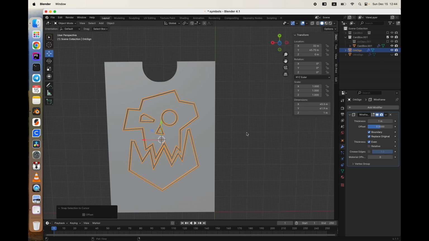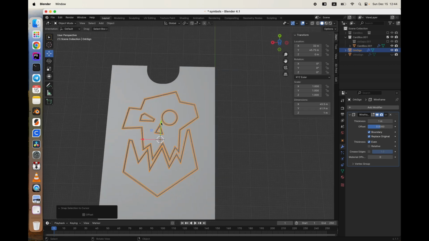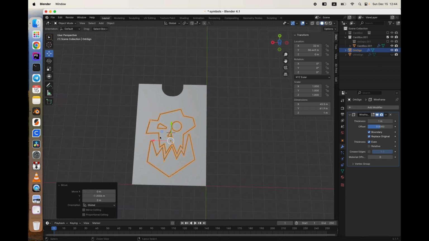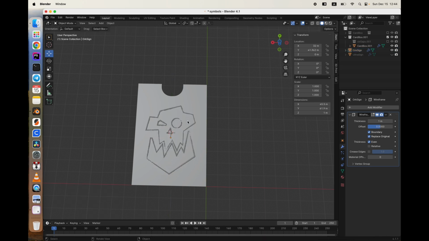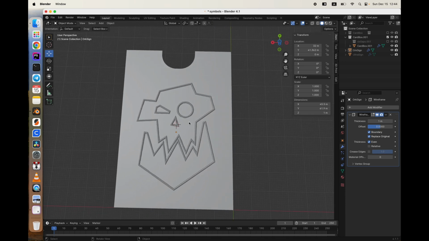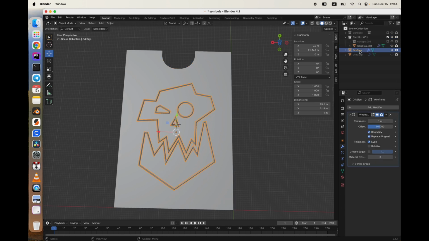Let's hide these gaps. We can drag it down a little bit. Okay. And we will reuse this boolean. Select this sign here. Let's put the sign to the gaps.